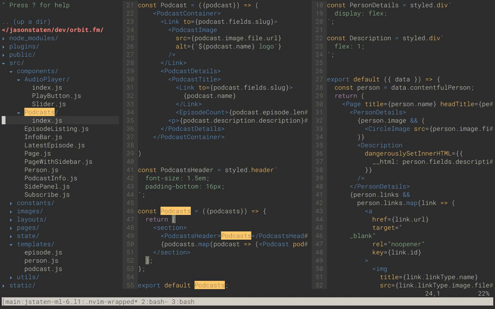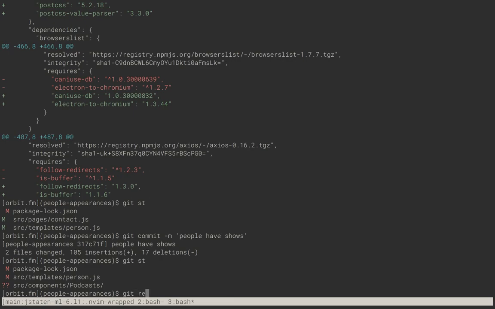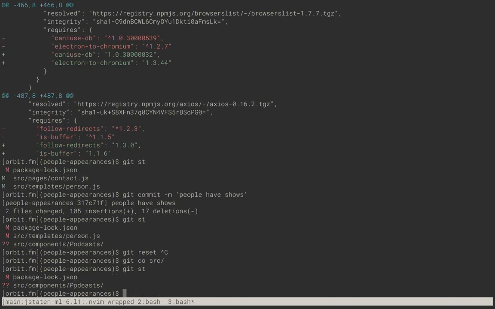Kind of lost now. All right, let's see. Git reset. I guess if I do a git checkout source and an rm source components.